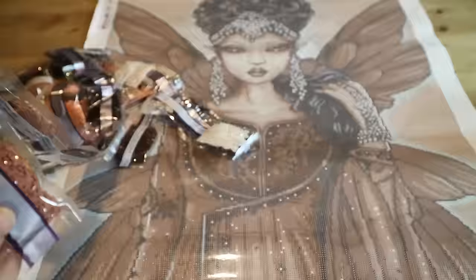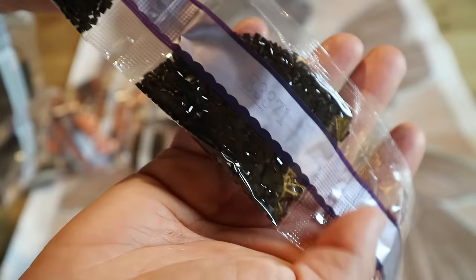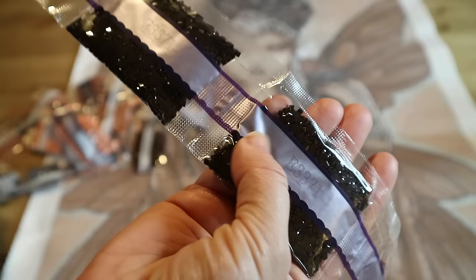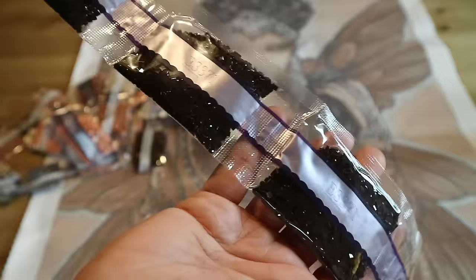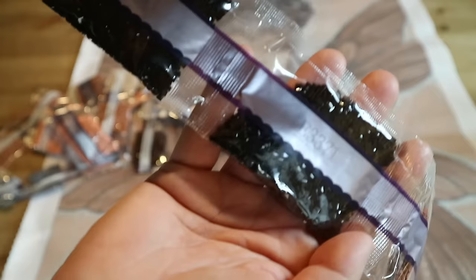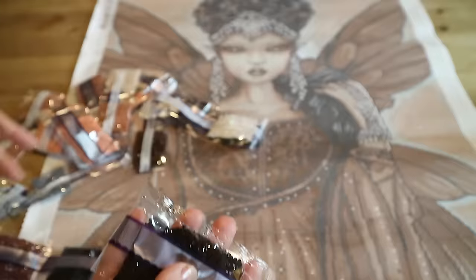37, and it's only 18 colors in this one, so it will be a quickie. 3772. 1, 2, 3, 4, 5, 6, 7 bags of a brown. Then we've got the E 3771. That's the really dark brown, and that's going to be a glow in the dark. I might get a glow in the dark lamp to show you afterwards. I'll do that, guys. I don't care about it, but I know that our girls are going to love such a light, and I want to see it myself as well. So I'll make sure to have that by the time this one is finished. And I think you're going to use this one for the outlining. Let me just check. Yeah, it's all around her wings.